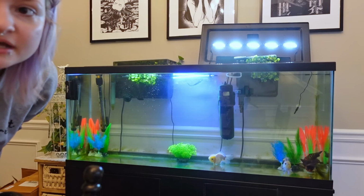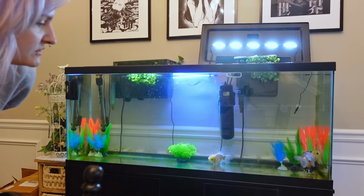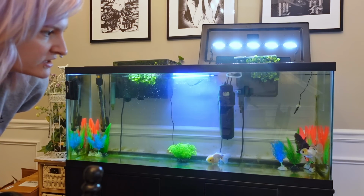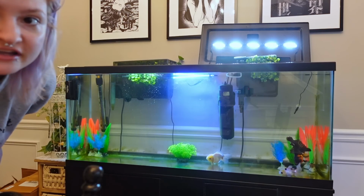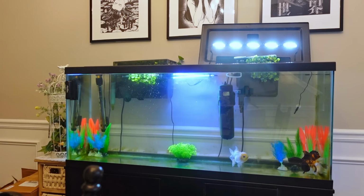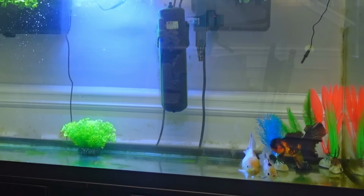So it may take them a little while to get used to the new environment. That's kind of what happened when I got them the first time. The little one is already swimming with Lilith and they're already introducing themselves to each other. But the bigger yellow girl may take a little bit to get used to the new area, because when I got them the first time, it took them about 30 minutes to start swimming again. But look, they're saying hi to each other.